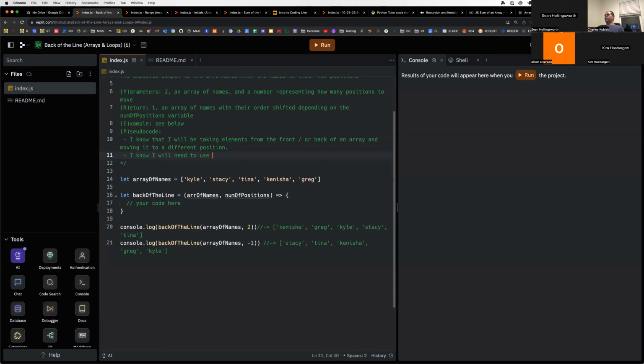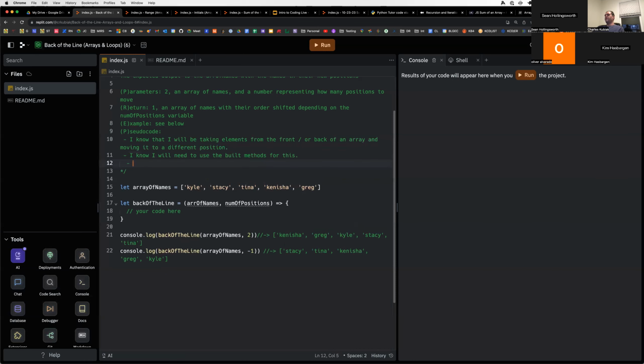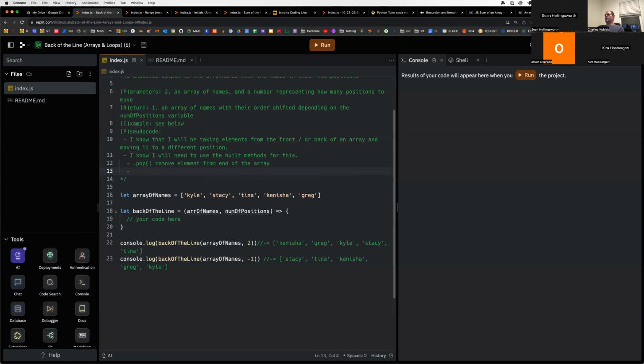To use the built-in methods for this, we're going to keep a list of them up here. So we know .pop will remove an element from the end of the array, and .push adds an element to the end of the array.